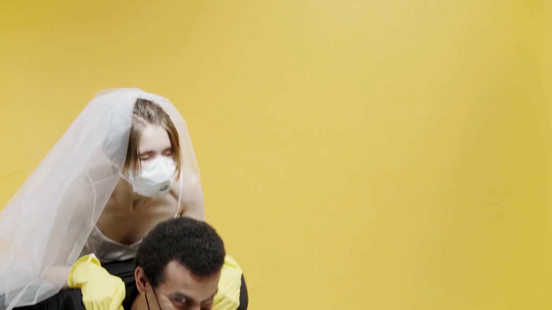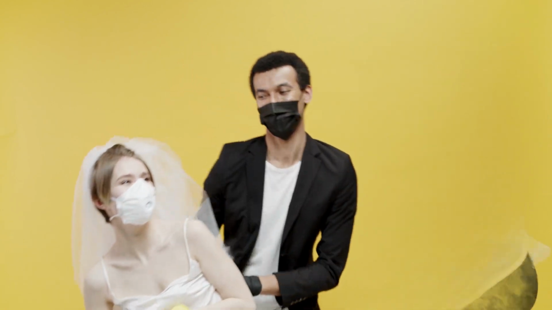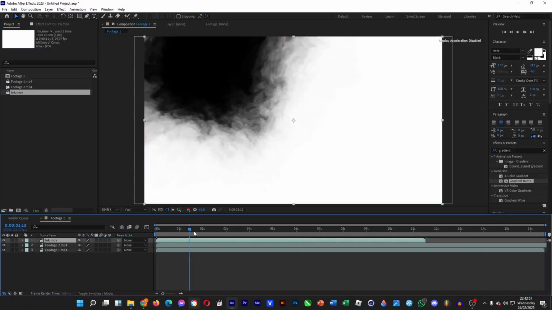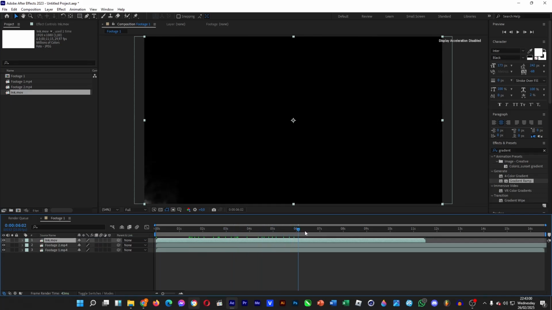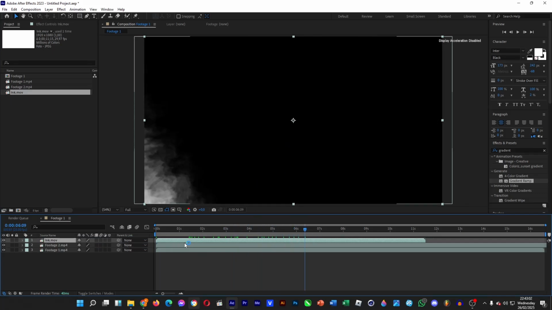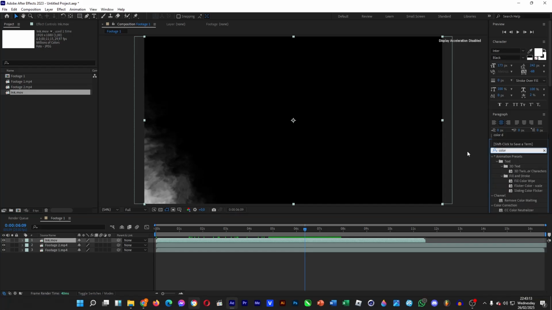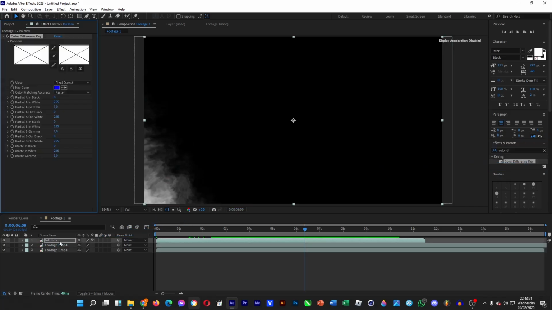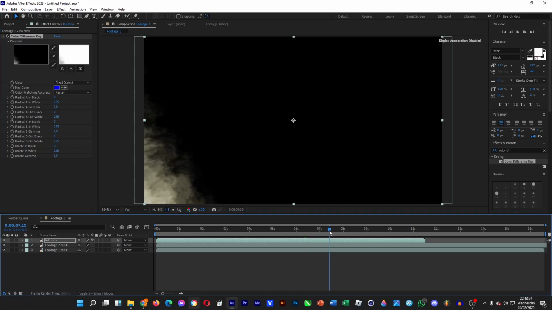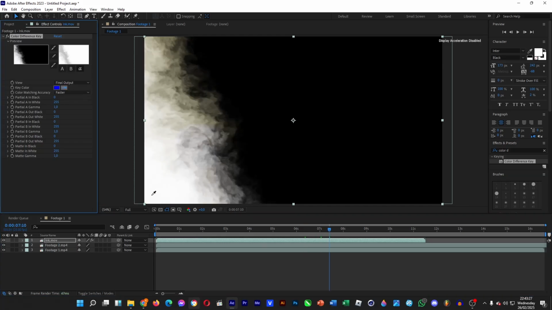Last but not the least, it's going to be the transition that incorporates matte. So let's say if we use this footage of ink, that will look like this. The black area will show the second footage, and then the white will be filled with the first footage as part of the transition. So to do this, let's remove the white area in this ink footage by typing in color difference key, and then you drag it into this ink footage. And then afterwards, you want to make sure that the key color is white, just like so.